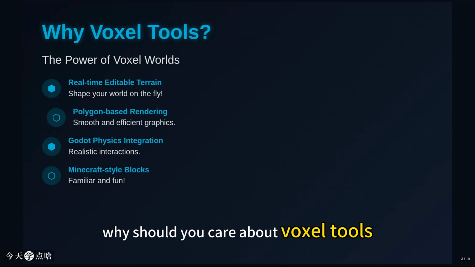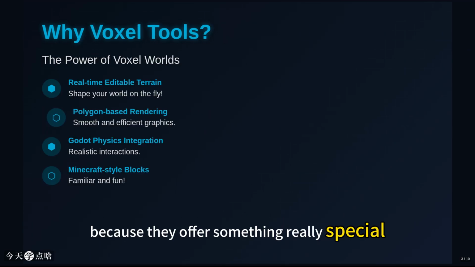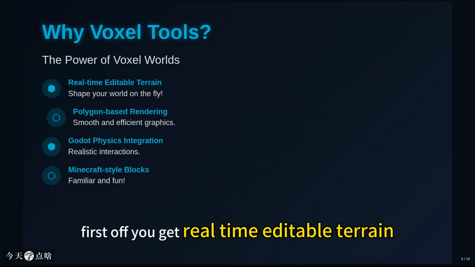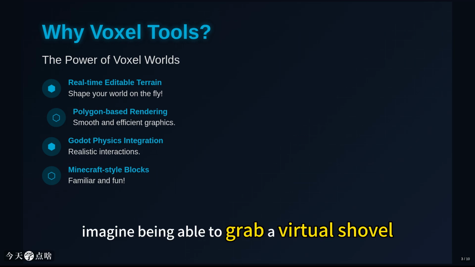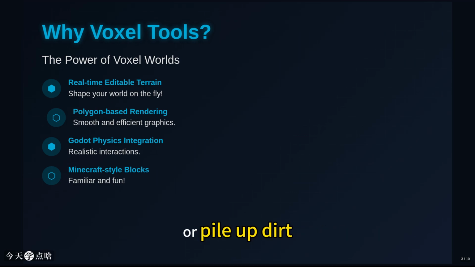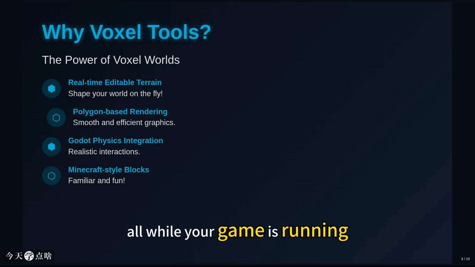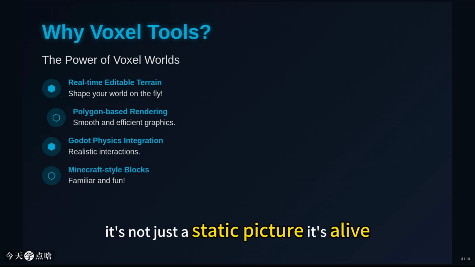Why should you care about Voxel Tools? Because they offer something really special. First off, you get real-time editable terrain. Imagine being able to grab a virtual shovel and dig a hole or pile up dirt all while your game is running. It's not just a static picture, it's alive.